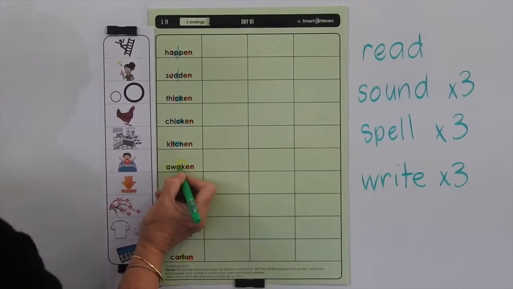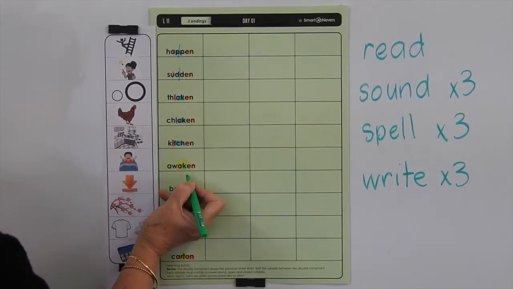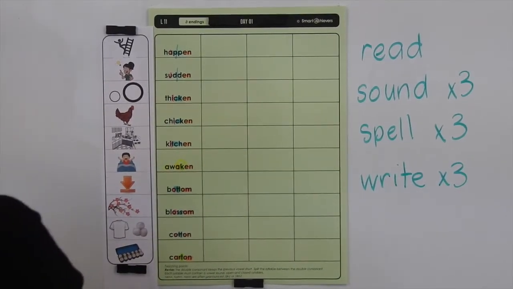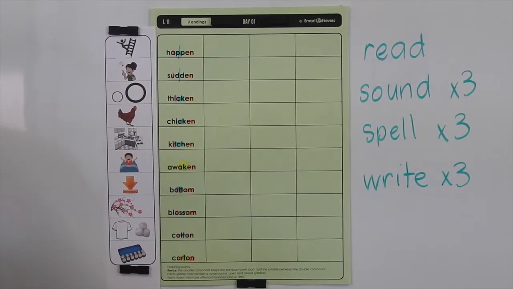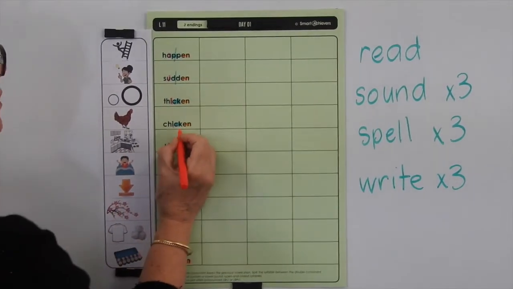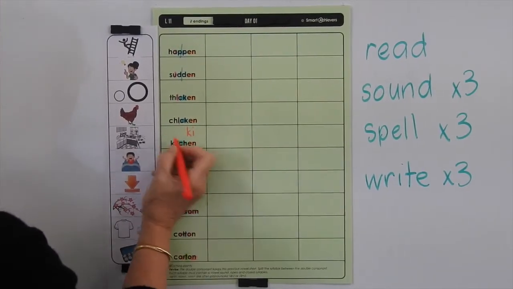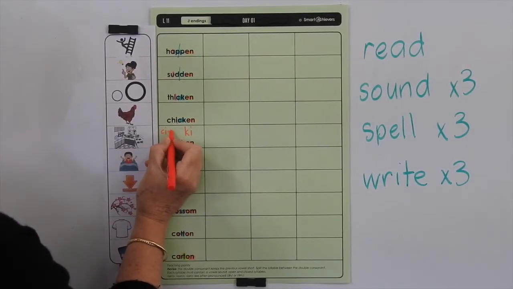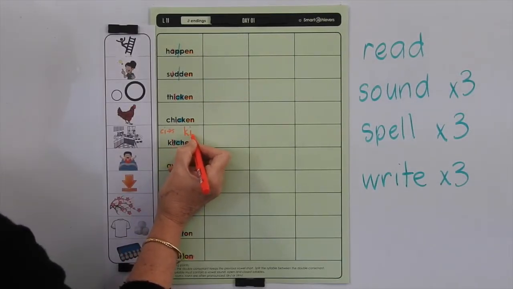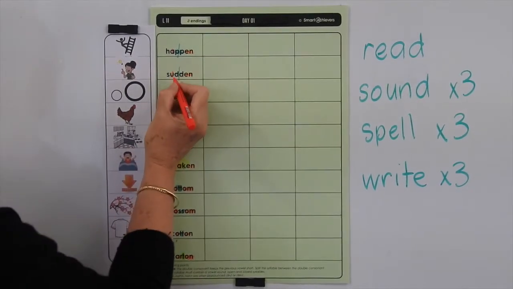Now we know after a long vowel sound, we use a K. We use CK after a short vowel sound. Now we know if the letter after a K sound is an I, we use a K for the K sound before an I. Because if you have CI, it's going to say S. So we want it to say K, so we have to use a K for the K sound before an I there.